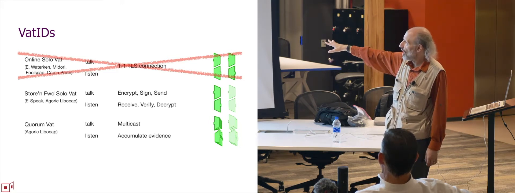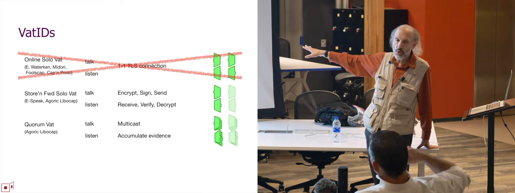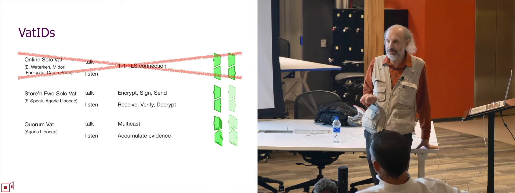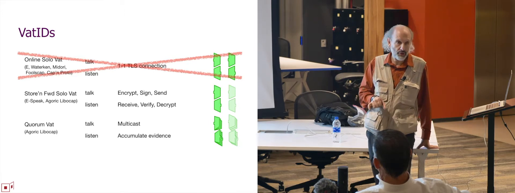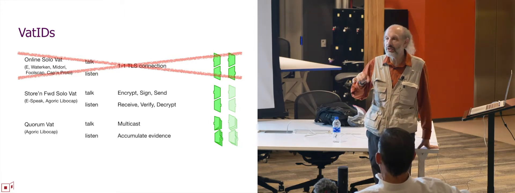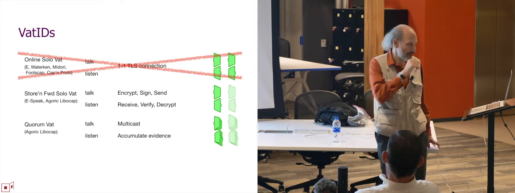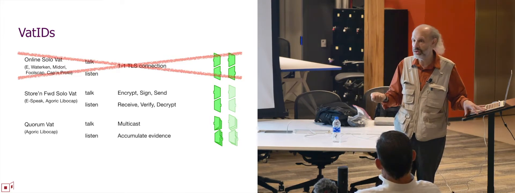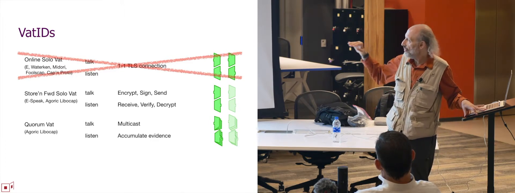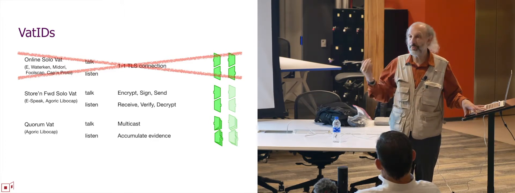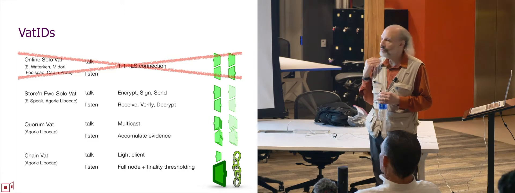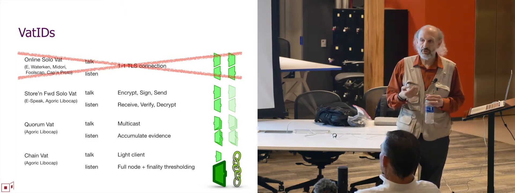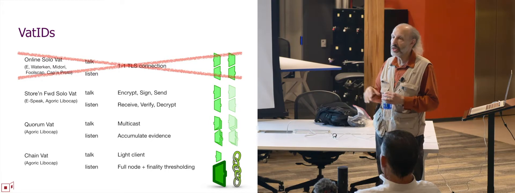A quorum VAT's name can list the public keys of the participants — the hosts that are contributing — and can state the threshold rule: any two out of three of these enumerated participants is what it means for this VAT to have done something. That's the meaning — the name of the VAT is the authenticity rule. The device you have to construct for talking to a blockchain is essentially a light client — whatever the light client is for sending messages into that blockchain. Unfortunately, to really listen to a blockchain securely, the listening device has to be more like a full node, and for blockchains like Ethereum that don't have finality you have to build a finality thresholding in front of it — and that's heavy. There is an expense in interfacing this to full chains.